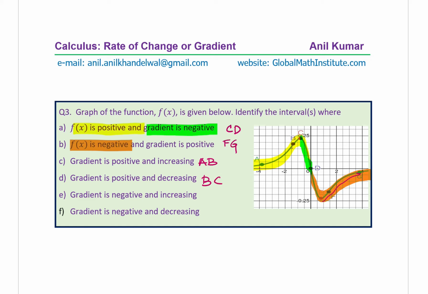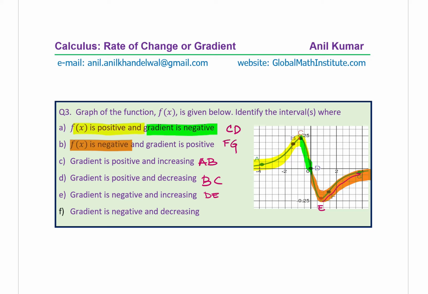So it's a very interesting exercise. I'd like you to really focus and then answer these questions. Now E is gradient is negative and increasing. Gradient negative means we are going to look into the portion from C to E. Now in this portion, C to E, where do you find that the gradient is increasing? So negative and increasing. It is maximum negative at D and then it goes to 0. That means it must be increasing between D to E, right? So this point is E for us and that is our answer, D to E.